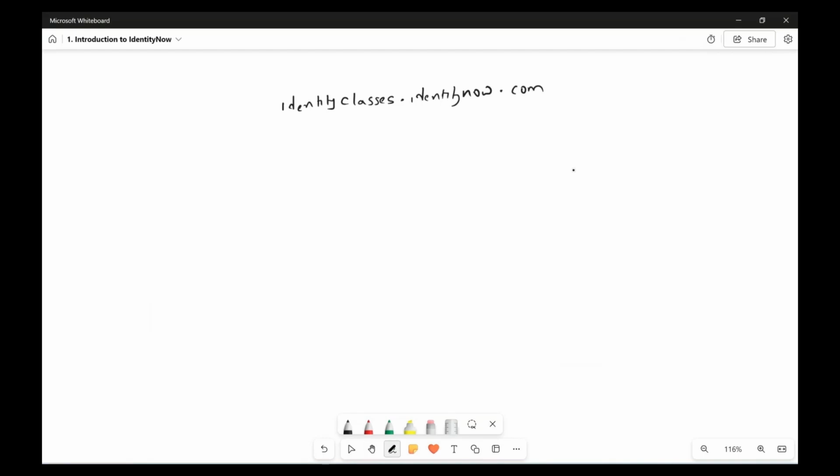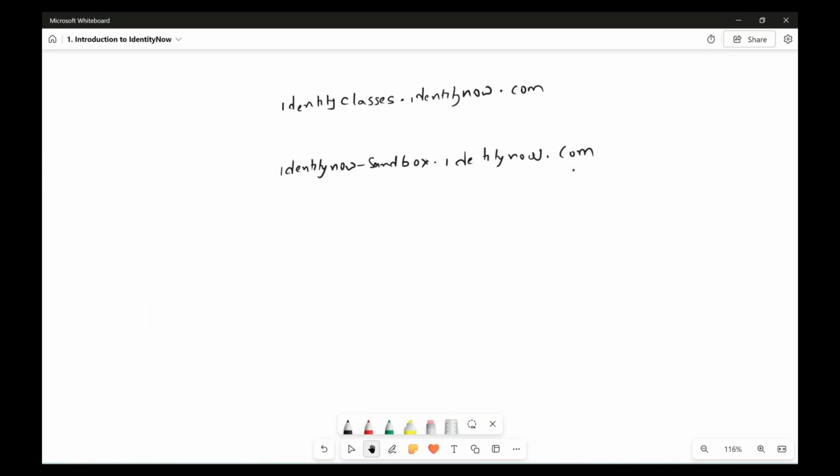The sandbox environment will be named identityclasses-sandbox.identitynow.com. This is how the URL or the tenant information will be given to you.